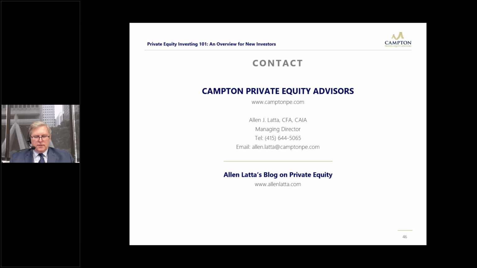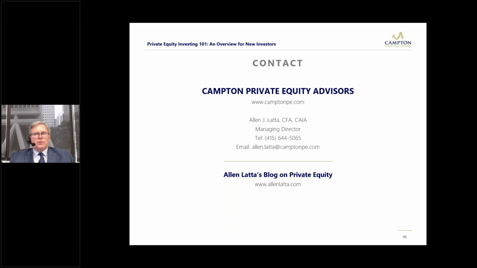Okay, another question. Here's one. How are private equity firms structured? So this is a question that I actually had a slide for, but I took it out in the interest of time. In the US, these funds are typically structured as limited partnerships.